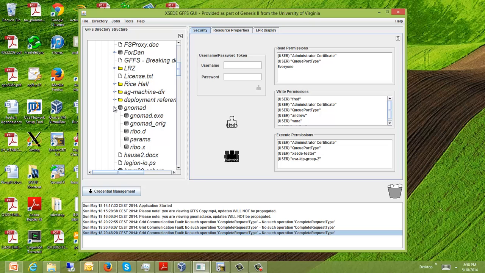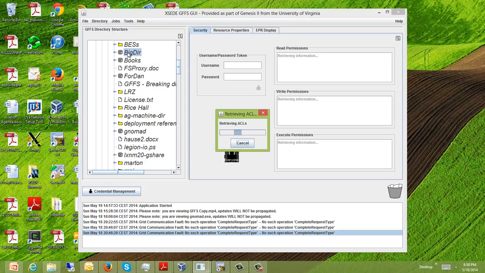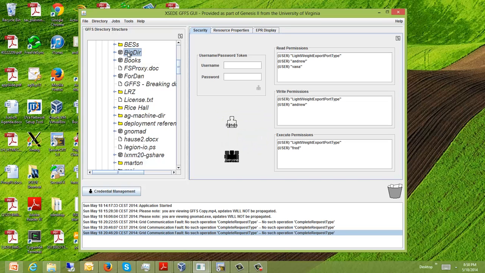In all of these examples, we're going to have the output staged directly to my desktop in Virginia. I'm sitting here right now in Germany. In fact, we're going to have them go into the directory Big Deer, and then a subdirectory off of that called test. So how are we going to run a job?